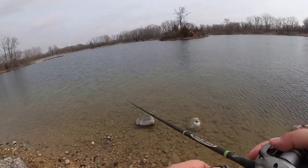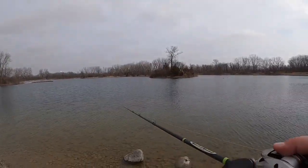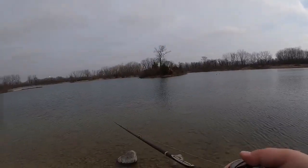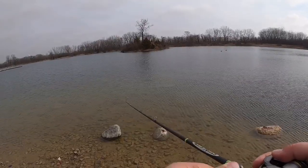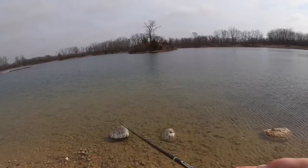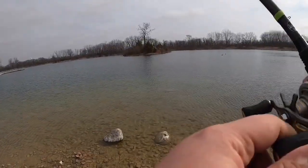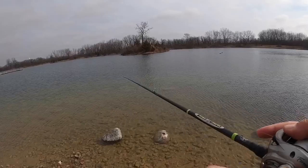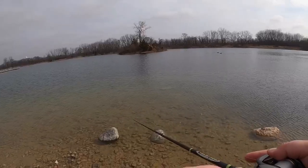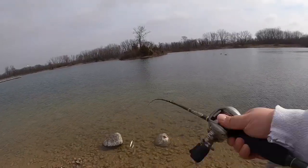It looks like our kayaker is almost ready, so we'll see where he goes. Most of the kayakers, when I see them here, they go into this deeper part right over here and fish along this island on this side. I will say I am enjoying the fluorocarbon that I have on here. This is Guggen Baits Fluoro. Wasn't sure if I was gonna like it, because truth be told, watching some of their videos on YouTube, I did not have confidence in it. I see them snap off quite often using their own line, so I wasn't confident in it, but I got it. Try it out again, giving it its fair shake.